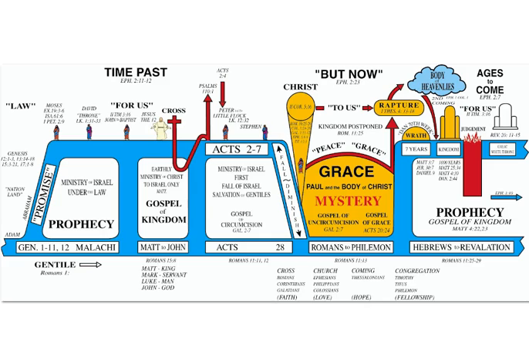This age, this dispensation — the dispensing of a program given for us today, for us to comprehend the times that we're in, and how God's program applies in this day and age, and how it differs from other parts of the Bible. Later on, we're going to learn that there are seven dispensations from Genesis to the Millennial Kingdom, and we're going to learn the specifics of each one and how they intertwine. By understanding each dispensation, you'll become an expert at rightly dividing God's Word.